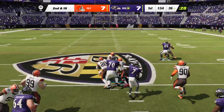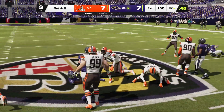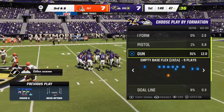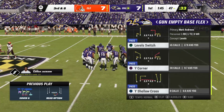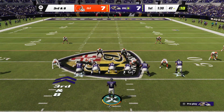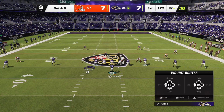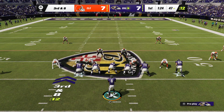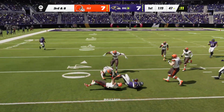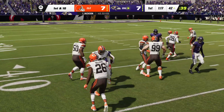Second down, a run with Dobbins. And he'll go down right around the 47 this time. That's a gain of 11. Would have been a first down if not for that penalty moments ago. Well executed there on second down. So do you go back to the air on third? Well, that's a possibility. But now you've opened up things to where you showed that you would run the ball in long distance situation. You might come back again because I doubt they believe you'll do it a second time.